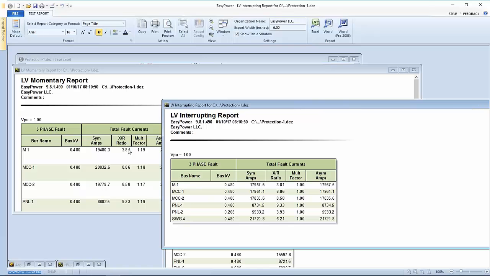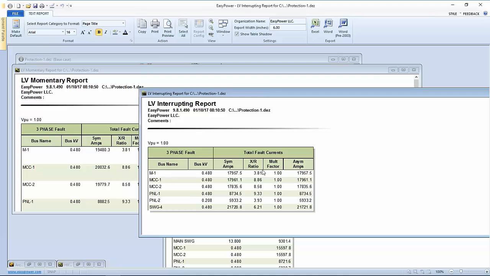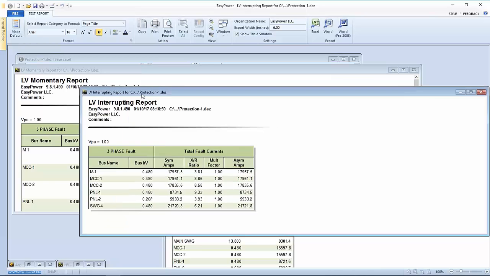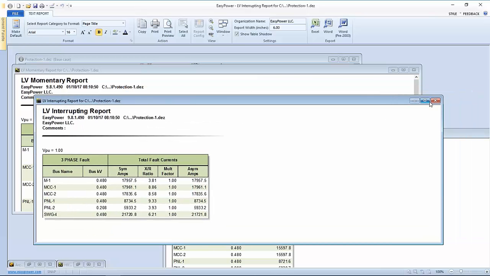You're going to see that the X over R ratio is different from what we saw in the ANSI calculations. And so, again, it's going to vary based upon the timeline you're talking about and your particular circuit requirements.